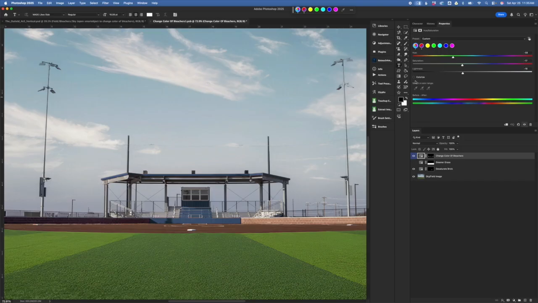If you really want to simplify it, you could click this colorize box, and it's going to change these values. You can play with these sliders here, but if you want it more saturated, you can move this up. And now you can just use this slider, and the color that it lands on is actually the color that you're going to see. And then at that point, it's just a matter of increasing or decreasing your saturation, your lightness, your darkness. You don't want to get too carried away, or it might not look too real if you darken it or lighten it too much or make it too overly saturated.